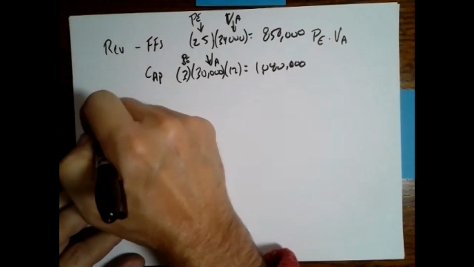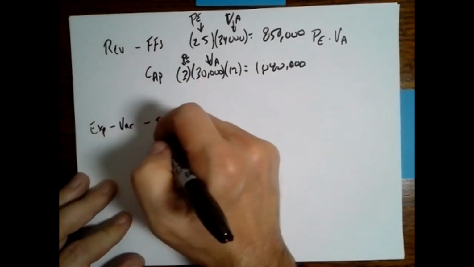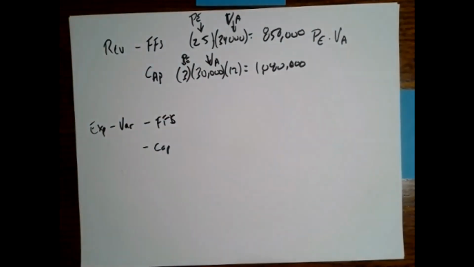So we're going to work on expenses, variable for fee for service, and variable for our capitated patients. Now, here's a hint. If your expenses are driven by utilization, by volume, it doesn't matter how the patient pays for their visits, whether they are fee for service or capitated. The cost to provide a visit to a patient is the same regardless of what kind of insurance scheme is reimbursing the organization or paying the organization for the visit. So we just have to figure out what the variable cost per visit is.